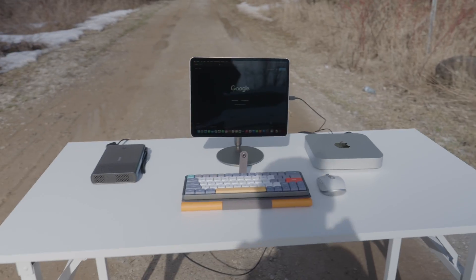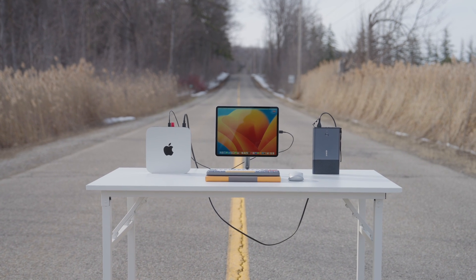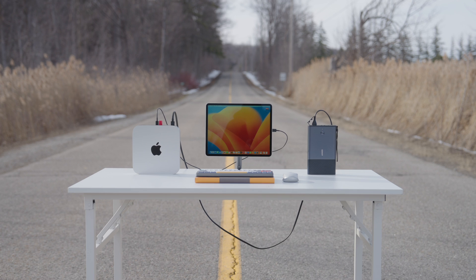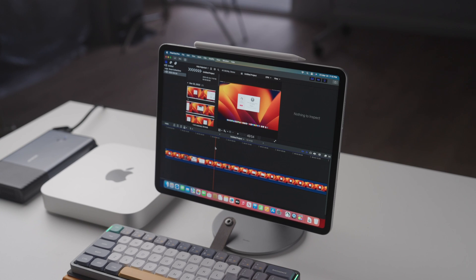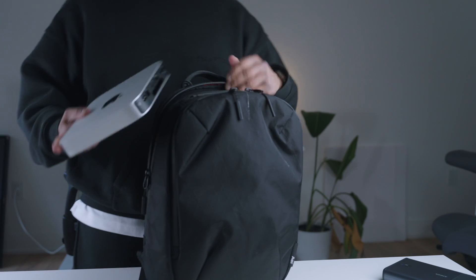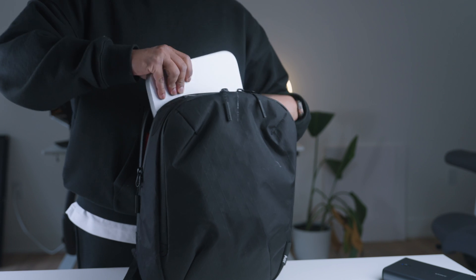What is up guys? My name is Desif Hussain, and today we're gonna be talking about how you can make your Mac mini completely portable and on the go. In fact, you can use this to pair with your iPad and basically use any iPad as a portable monitor for your computer. Pretty cool. Keep in mind this also works with the Mac Studio. This is definitely a unique use case situation — I see this being handy mostly for people who have a Mac mini or Mac Studio but want the occasional portability with it.